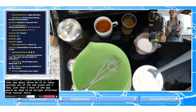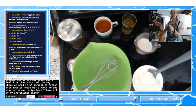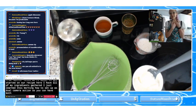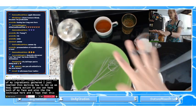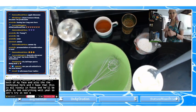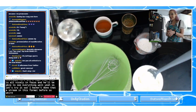Hello. We're about to get started on our recipe here. I have all of my ingredients gathered. I just learned this morning how to set up this dual camera action so you can have both my face and also the technique here. And I hope that this is all nicely in focus and you'll be able to see everything well. Yeah. So let's try it out. I haven't done a stream in this format before. So we're gonna try it out.